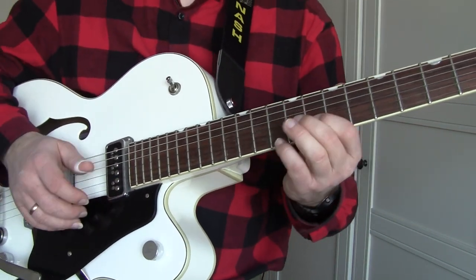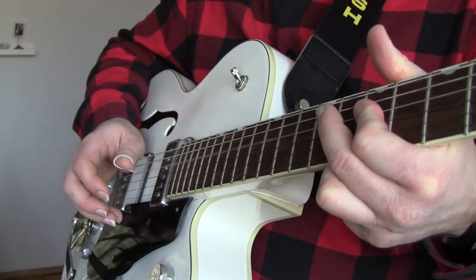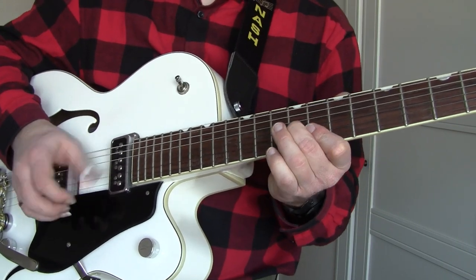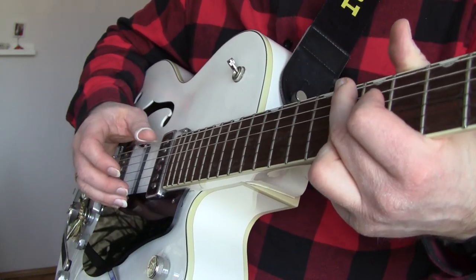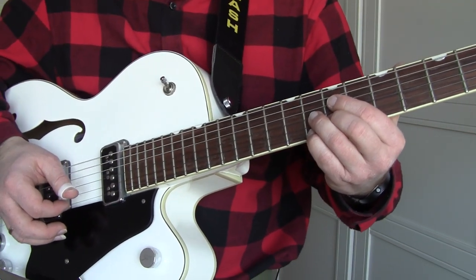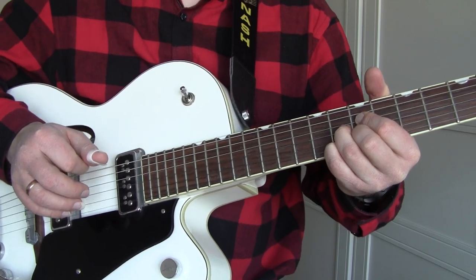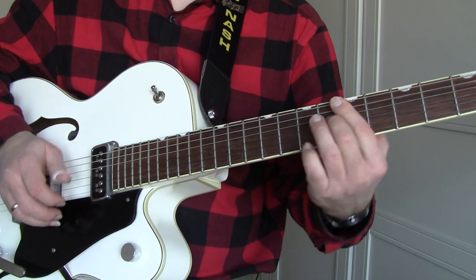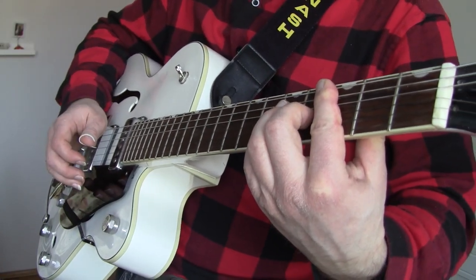So once again. And then the next lick. So this is F sharp diminished. And then just like in the first solo, D7 chord, G, and conventional C.